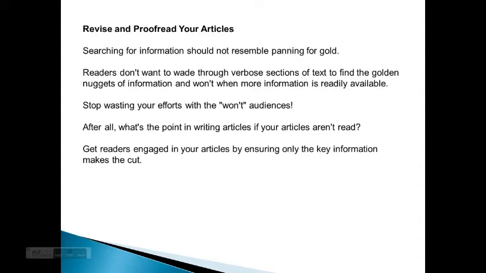So revise and proofread your articles. Searching for information should not resemble panning for gold. Readers don't want to wade through verbose sections of text to find the golden nuggets of information, and want information to be readily available. So stop wasting your efforts with the want audiences. After all, what's the point in writing articles if your articles aren't read?